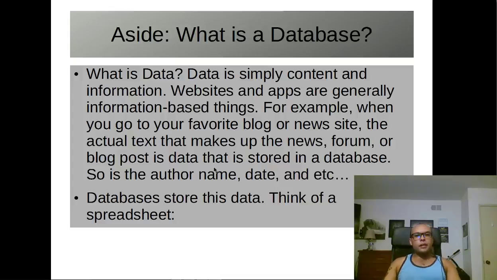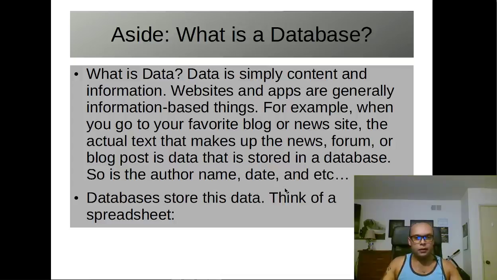All right, so now we need to talk about what a database is, because I didn't know what a database was when I first started all this, and it can be really daunting and nerdy and confusing sounding. So let's talk about what data is. Data is simply content and information. Websites and apps are generally information-based things. For example, when you go to your favorite blog or news site, the actual text that makes up the news, forum, or blog post is data that is stored in a database. So is the author name, date, and etc.